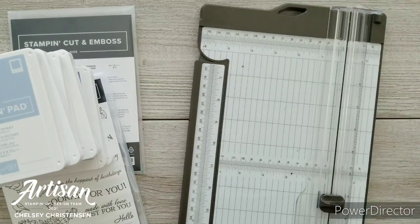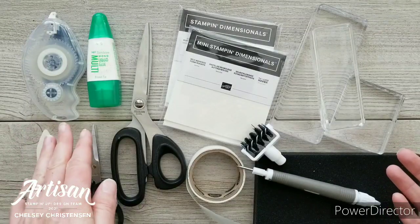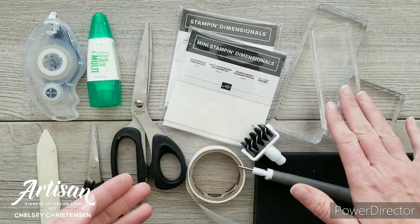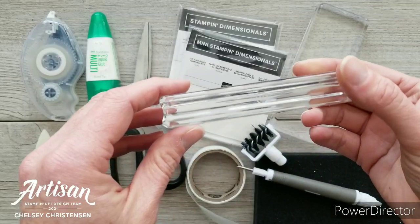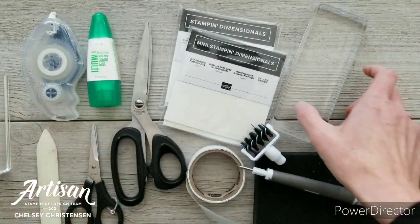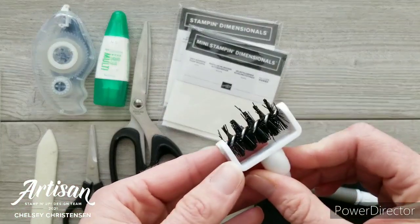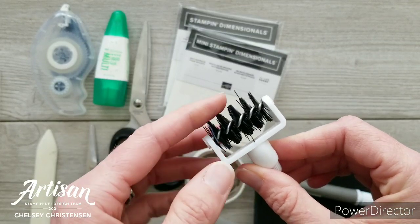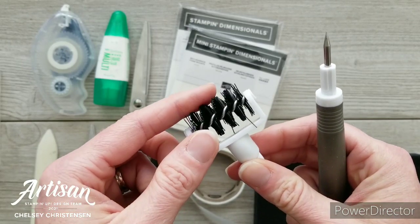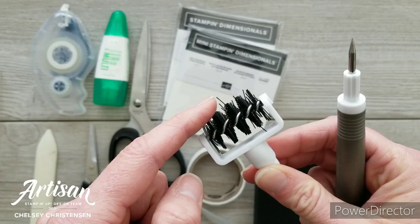You will need a Stampin' Cut and Emboss machine so that you can use the dies, as well as a paper trimmer. You will also want your choice of adhesives and your favorite crafting tools, plus clear blocks. For the clear blocks, I suggest that you have size H, size D, and size I. Then this tool is optional. It is the brush head for the Take Your Pick tool, and it's really convenient for this die set because it will help remove all the little pieces from the dies.